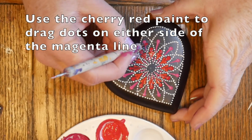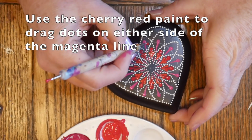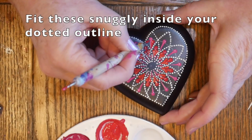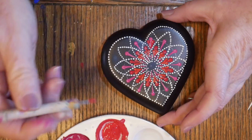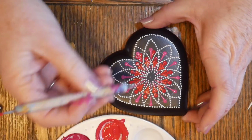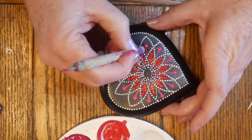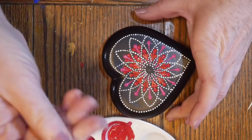And then use the cherry red paint to drag dots on either side of the magenta line. Doing the same technique where you're just dragging that, snugging it inside the borders of the petal that you made with the white dots that are nice and dry. Makes a little frame. And you'll see we're leaving the end of the petal black. And the reason for that is it's going to give the appearance that the mandala is actually coming out from within the heart, that it's behind it.